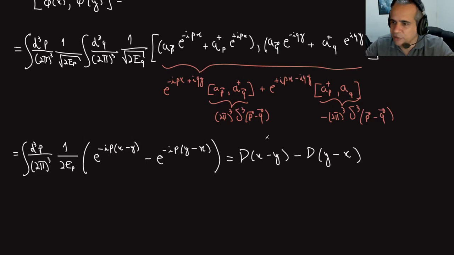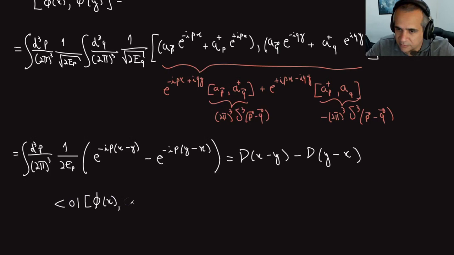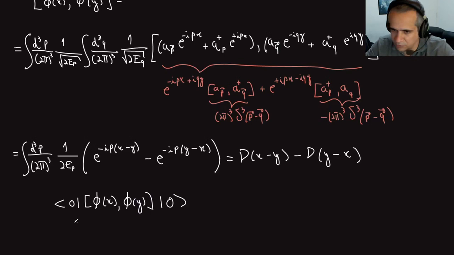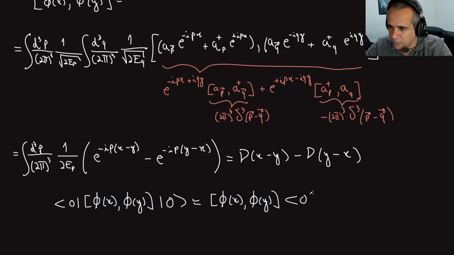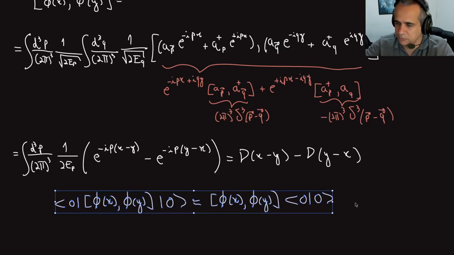It's not an operator. All the operators went away as I wrote them as commutation relations, right? That means I also can calculate this, which is important, because that's what you usually calculate in quantum mechanics, the transition between states. And this is the same as the commutator times this, which is 1, and so the same result follows. So I can write transitions between states also, and it will be the same.